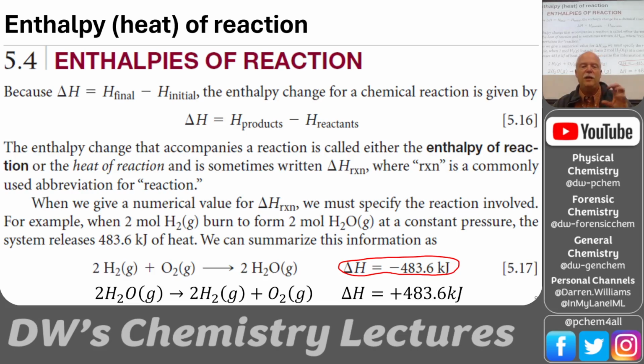In fact, that's what the space shuttle used to get into orbit, was mostly the hydrogen-oxygen reaction. It had some solid rocket boosters, but 75% of the thrust came from this reaction, hydrogen and oxygen making water.